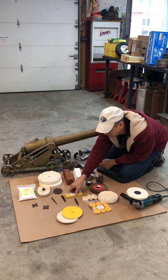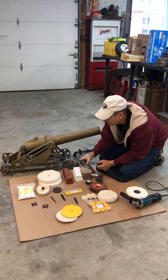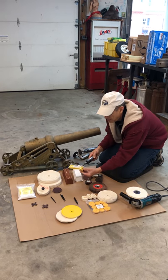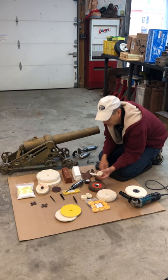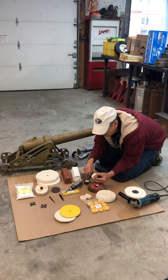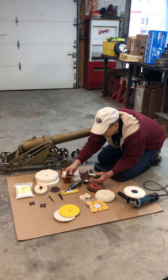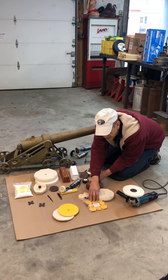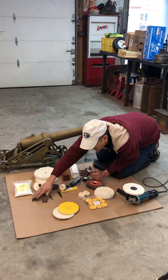For tighter areas, we'll use little cartridge rolls — yellow rolls that go on a die grinder like that — to get up into the tight spots. We'll also use a threaded buffing taper mandrel; this will hold a little buff and we can get into tighter areas with the die grinder. There are some other little buffs that might be nice to use as well.